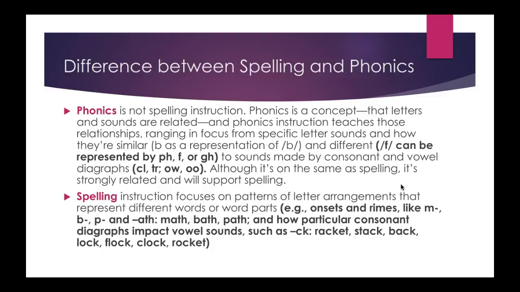So phonics is not just spelling instruction. It's a concept, the idea that letters and sounds are related. So phonics instruction is meant to teach relationships ranging from specific letter sounds and how they're similar. So for example, the B grapheme, the letter B, is a representation of the sound B, as well as how specific sounds can be represented in different ways. So the phoneme F can be represented by a PH, an F, or a GH.